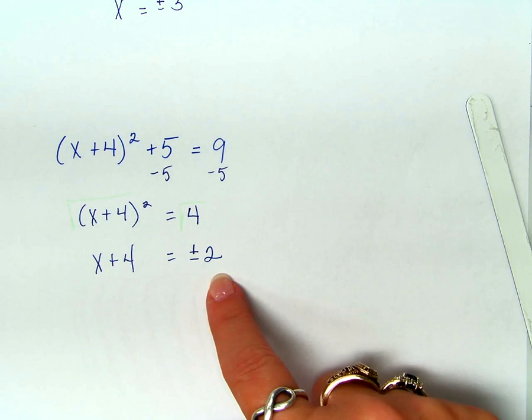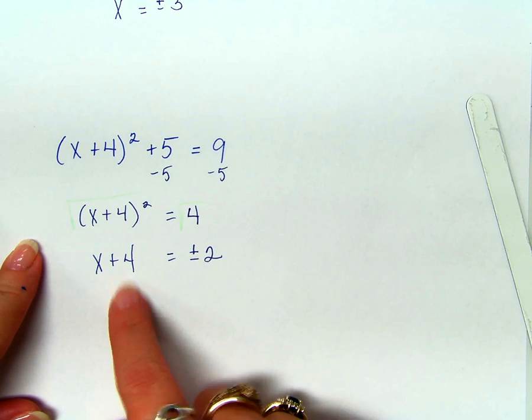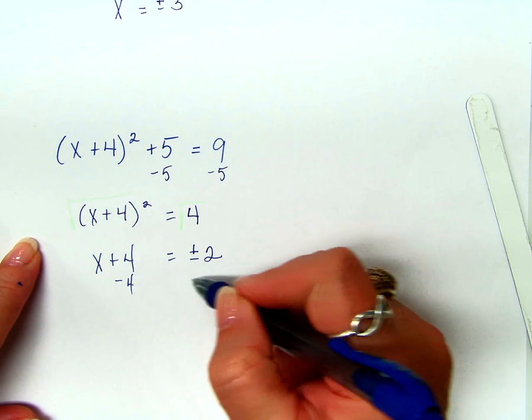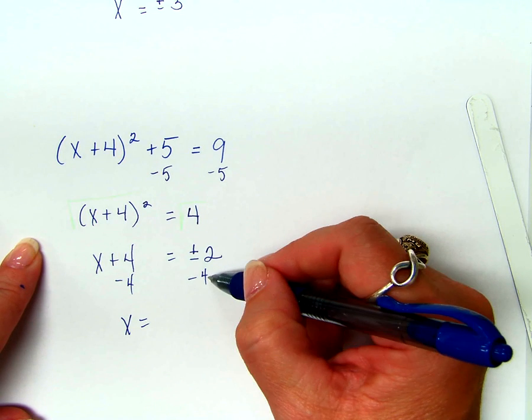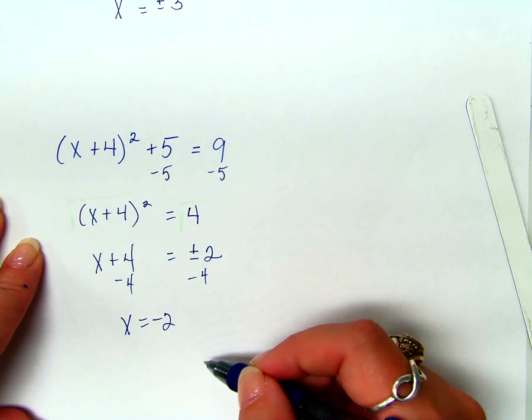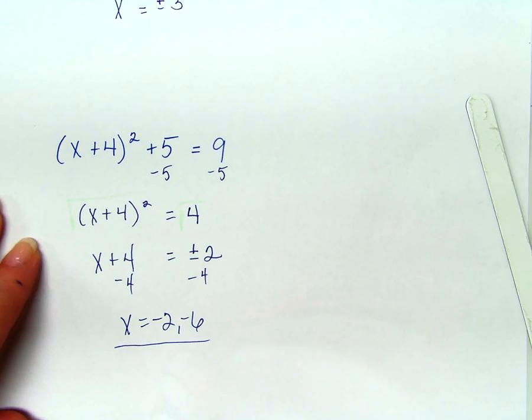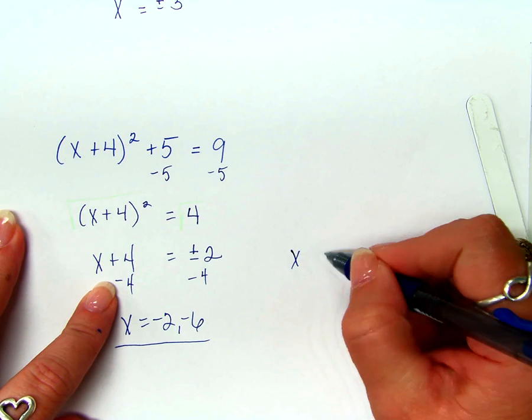Can we think of this as 1 problem, or do we want to think of it as 2 problems? It's totally up to you. Personal preference. Because you can get the right answers both ways. And let me show you that, okay? Because if I'm trying to solve for x, what would I do? I would subtract 4 here and here, right? Well, what is 2 minus 4? Negative 2. What is negative 2 minus 4? Negative 6. So I got my 2 answers. They're negative 2 and negative 6, right? What if I set it up like this, though?